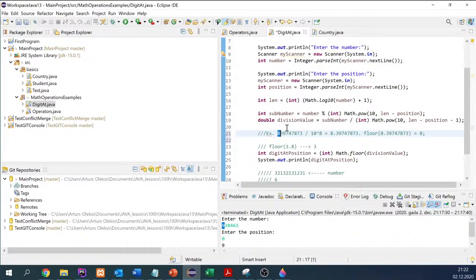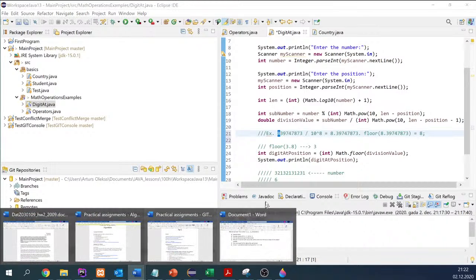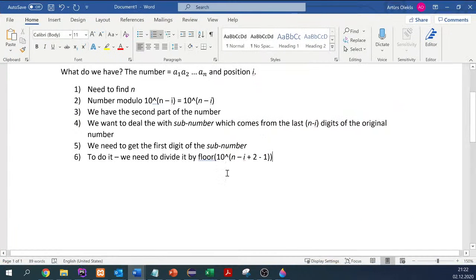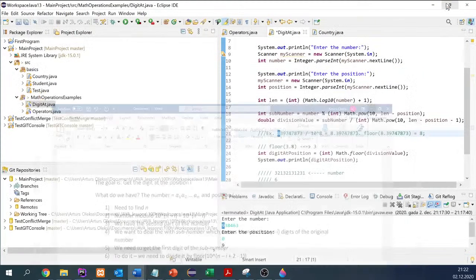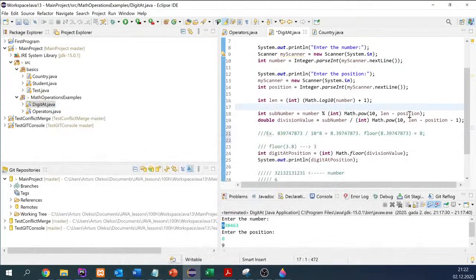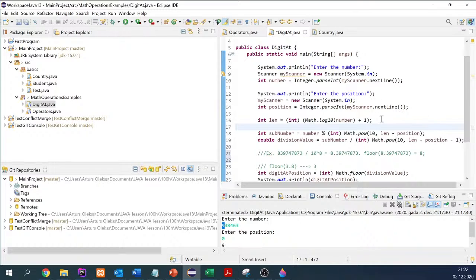Alright, this may be complicated, I agree. At the beginning, I just want to show you the way we usually think when we create an algorithm. First we need to think about the algorithm, how we want to achieve the goal, and after that we implement it. Some adjustments may be done, as I did here. Comparing to the initial algorithm, I found some mistakes, so I adjusted that. And now I have the program which does this for me.